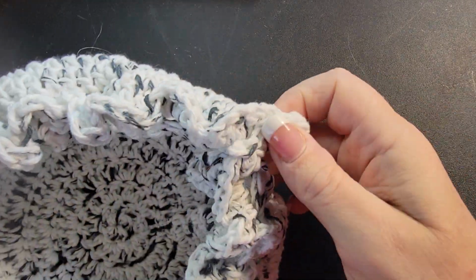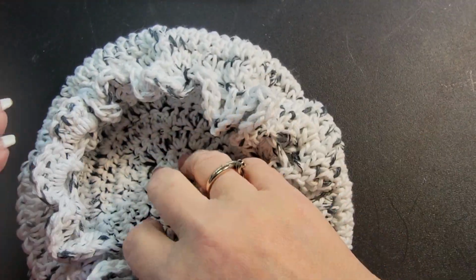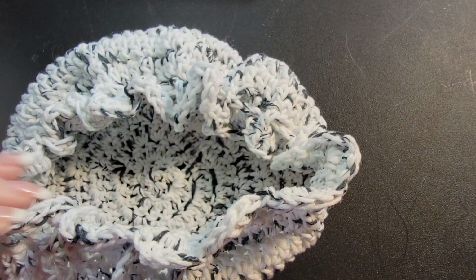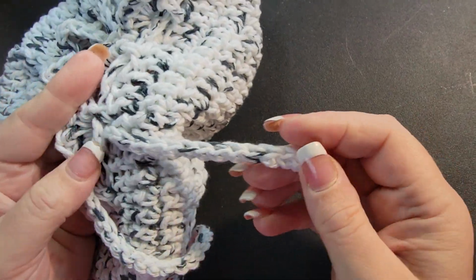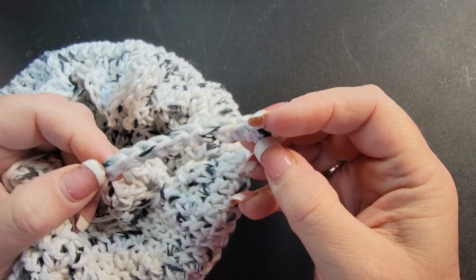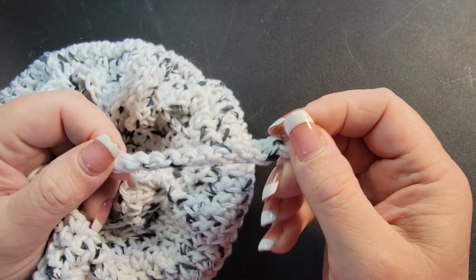after you're all done that, what I need you to do, I need you to chain 1 and cut and pull tight, and then hide all your loose ends and make sure that's the inside of the basket. Okay, all right, so now we're going to show you how to look at this. Isn't that gorgeous? It's absolutely gorgeous. I'll show you how to make that.